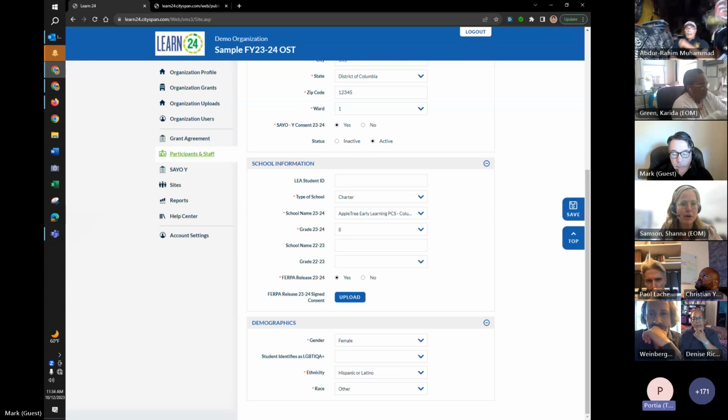This is basic demographic information, and the reason it is needed, so that you understand why we're requiring it, is that it is necessary in order for the schools to identify the LEA student ID to be able to provide the academic data, the demographic data, the disciplinary data, the school attendance, all of those things that we want to track to see, one, are we serving the targeted students that we said we would be serving?